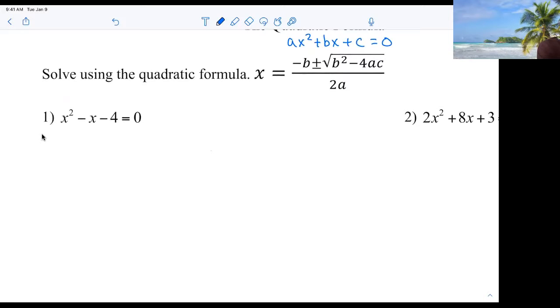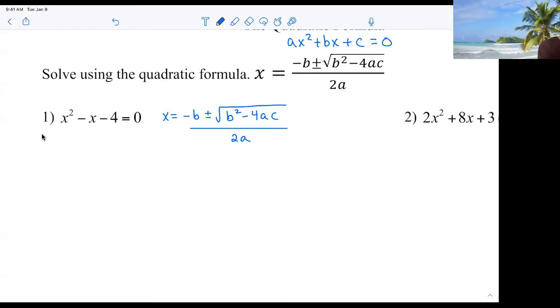All right. Now, what I want to do is for question number 1, everyone has to write down the formula. I'm making you write down the formula because when you take your test on Friday, I'm not giving you the formula. So you have that many days to learn the quadratic formula. All right, so here we go. X equals negative b plus or minus the square root b squared minus 4ac all over 2a. All right, that's the formula.